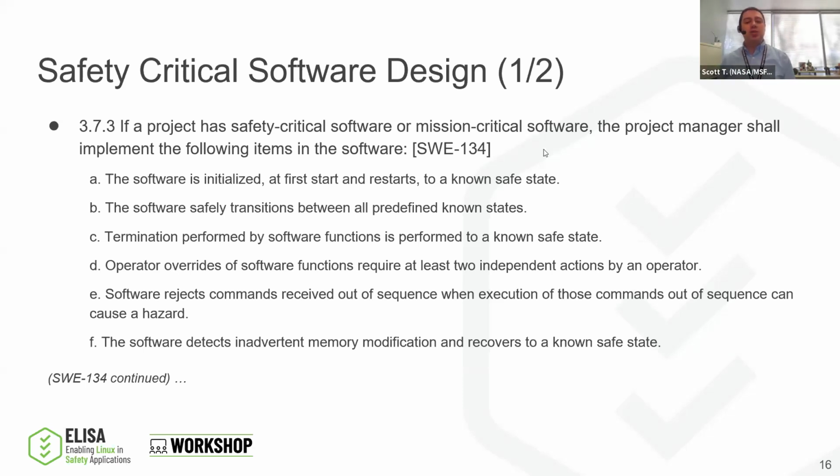Software is going to reject any commands received out of sequence when execution of those commands out of sequence can cause a hazard. So again, if you got the fire and then the arm, you need to reject it. You need to make sure you get the arm and then the fire.